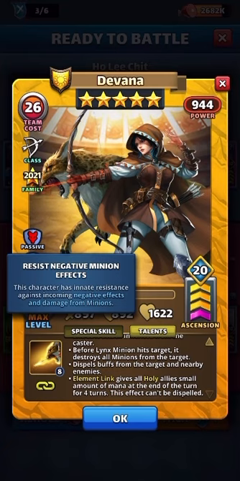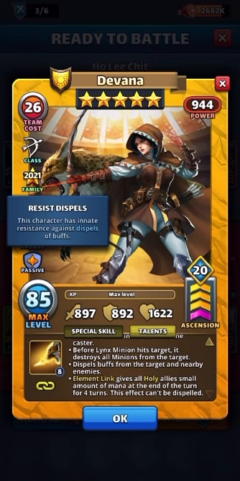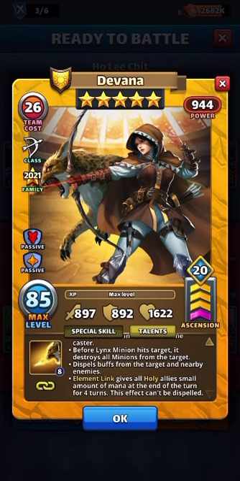And then resist negative minion effects. This character has innate resistance against incoming negative effects and damage from minions. So that's pretty cool. If you got Lady of the Lake, her little minion goes off, she's not going to take away Devana's mana. And then the passive is resist dispels. This character has innate resistance against dispels on buffs. So there's a lot of little tiny perks all over the place for this gal. And I never really noticed, but her links behind her is pretty darn cool.